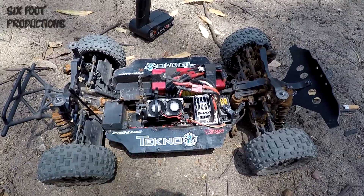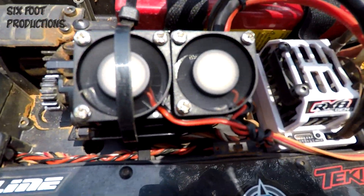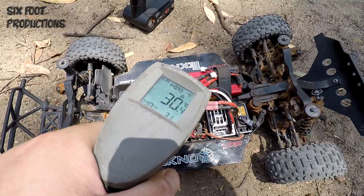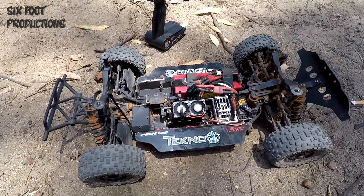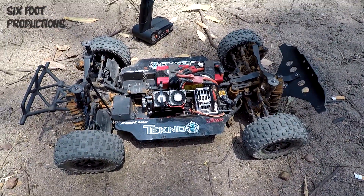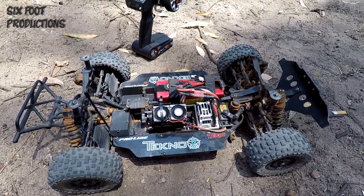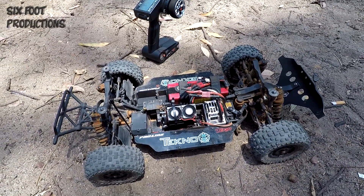The fans are in — grunty little fans these ones. Feel that air getting smashed onto the motor. It's back down at 30 degrees — the motor's cooled off. I'm going to run for 10 minutes again with a fresh set of batteries in and see if we can get it lower than 68 degrees. Let's do this — 10 minutes on the timer, I'll come back and temp it up.